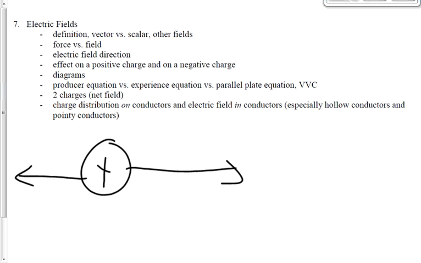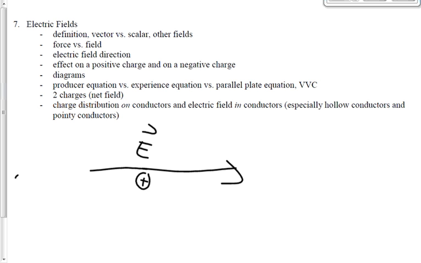But what if we just have the field drawn? What if we're not told what causes that field? It doesn't matter. If it's a field that points to the right, then we know a positive particle would go which way? To the right. It doesn't matter if we know what caused it or not. If the field points to the right, then a positive particle would go to the right.